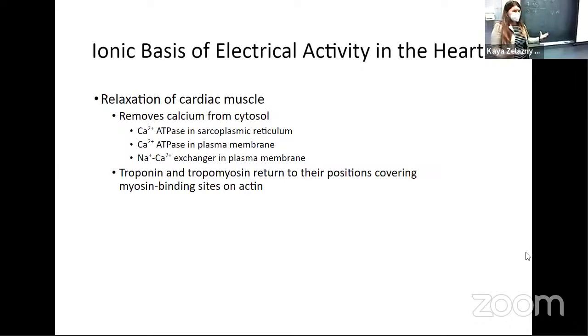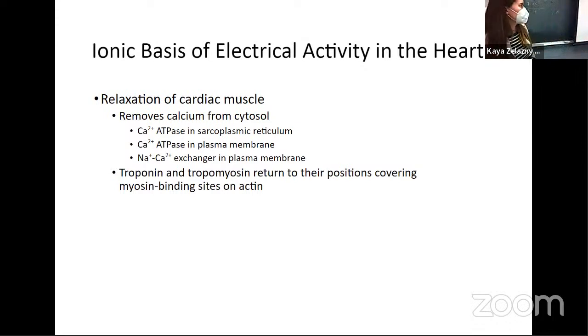So the relaxation of those contractile cells, those heart muscle cells, is happening as we remove the calcium, right? Because the calcium is necessary for that cross-bridge cycle. In skeletal muscle, that was how we relax. Same thing happening here in the heart. The only difference is that we are both sucking that calcium back up into the sarcoplasmic reticulum and sending some of it into the extracellular fluid.